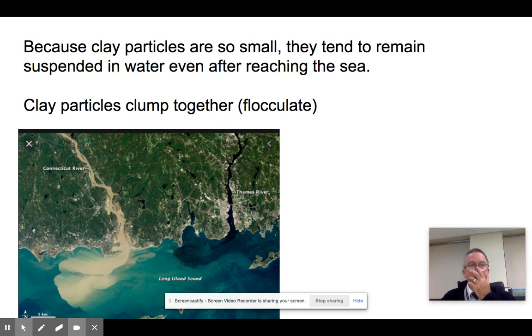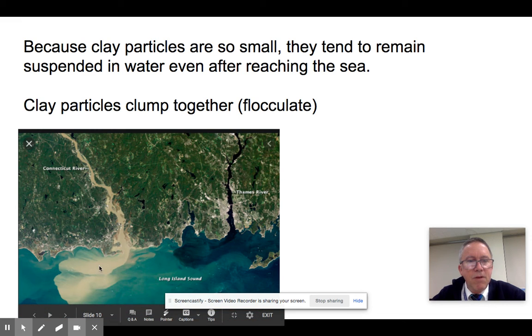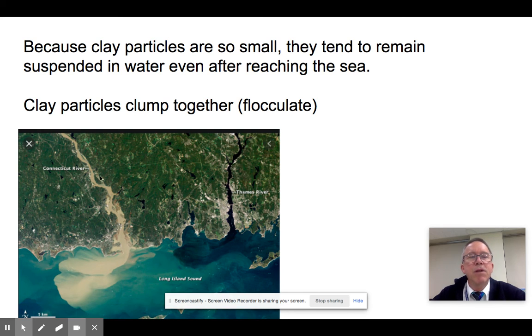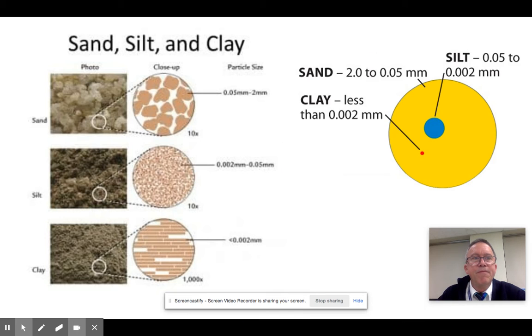All right, let's take a look at this. First of all, let's take a look. This is kind of interesting. Here's a river. Clay particles, being the smallest, stay suspended the longest. So when rivers are flooding, they carry a lot of clay out to the sea, where it then clumps together when it hits all the ions that are present in seawater. We call it flocculating, and it makes these clumps of clay that then sink to the bottom out here. But the point I'm trying to make is that clay stays suspended in water longer than anything else because it has such a small particle size that it's easy for it to remain in suspension in rivers.